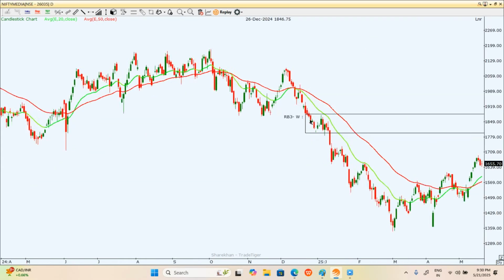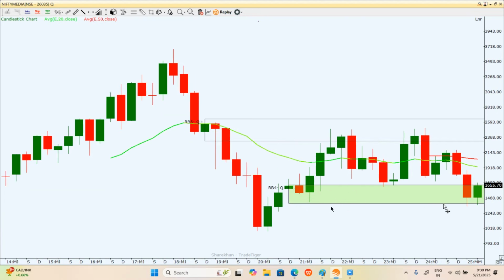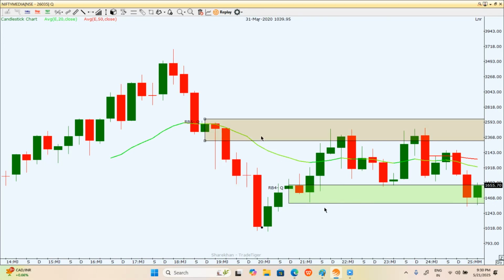Nifty Media. There it was a quarterly demand zone, as you can clearly see. The quarterly demand zone was clearly breached, until here. It did not react until the distal line. It got a reaction. See, as I told you, this will happen in between two bigger time frame demand and supply zones. There was a supply zone and there was a demand zone, and price was consolidating in between both of them. What happened as soon as it breached the channel?